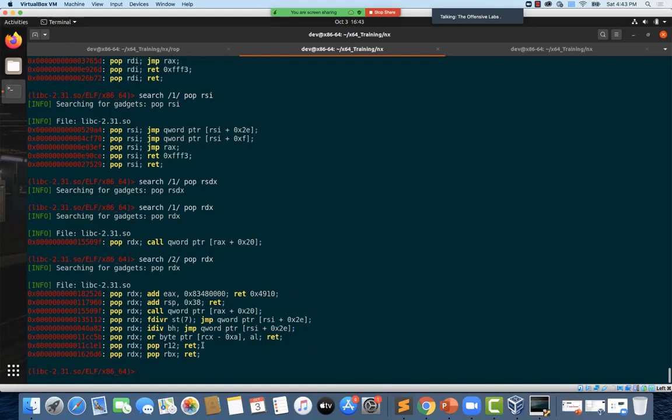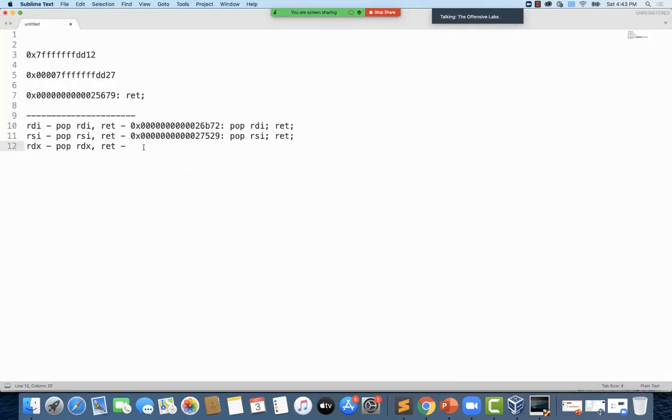And there it is. There is one instruction that we found here. I'm just going to use this: pop RDX, pop R12, ret. If you notice, we only want this gadget, pop RDX, ret. But unfortunately, we found a gadget with some additional instruction, which is pop R12. So we will have to handle this as well. Even though we don't need that, we will have to handle it. Otherwise, the exploit will fail. So the first 3 steps are already done. We can start building our exploit now.